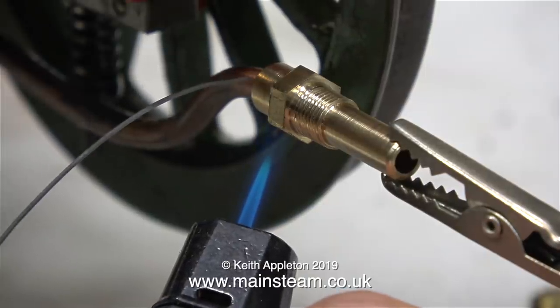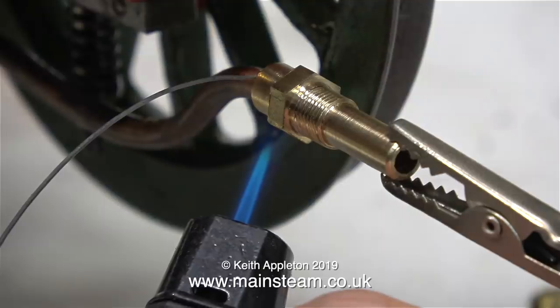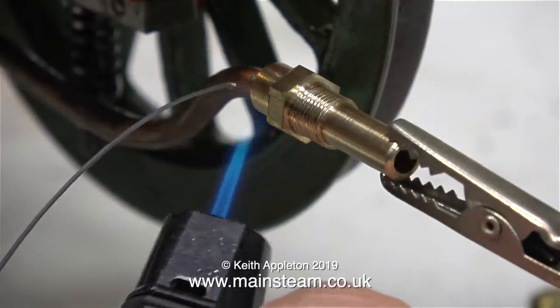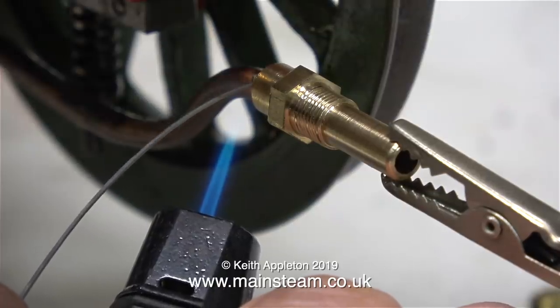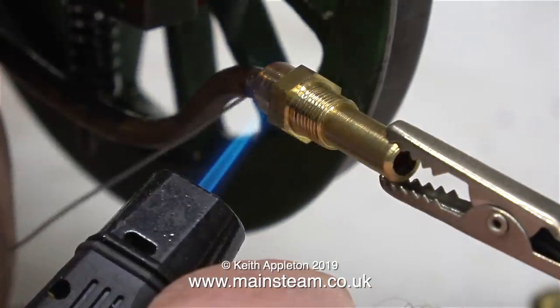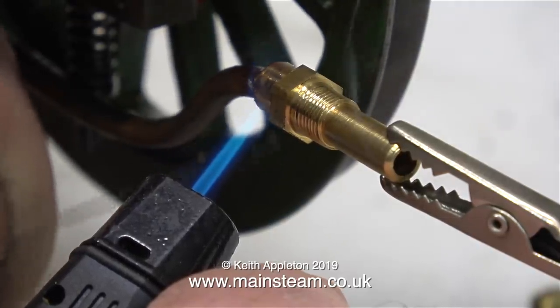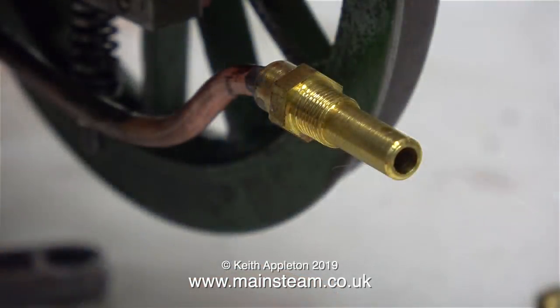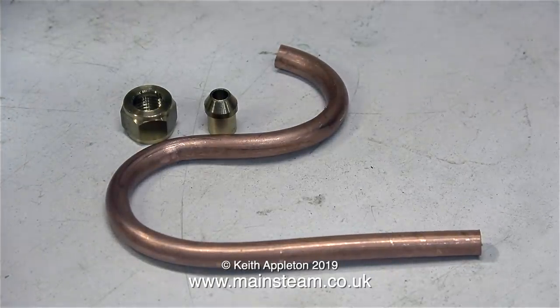Now it's soldering time. I'm just using the very small blowtorch for this, because soft soldering doesn't require that much heat. The pipe is quite a slack fit in the hole, which is odd because the hole is 3/16 of an inch in diameter. But from a soldering point of view, that's not a bad thing because it will give a larger surface area for the solder to bond to. Once the part had thoroughly cooled, I removed the crocodile clip unit, and now it's ready to attach to the plate.